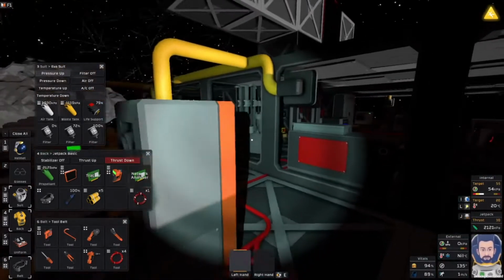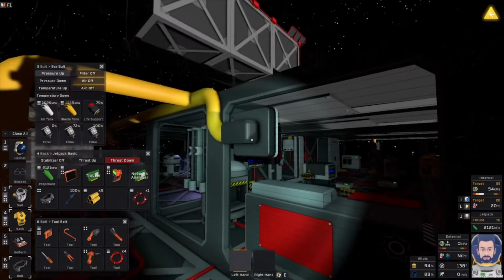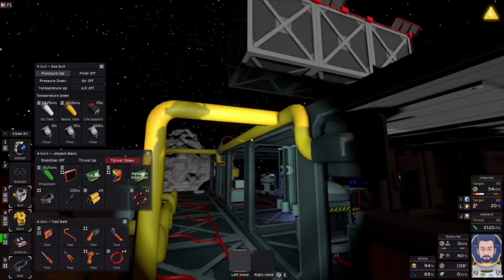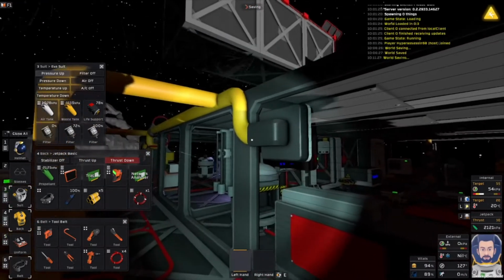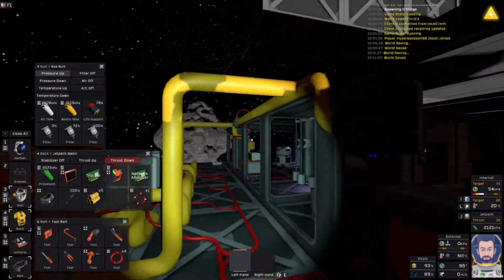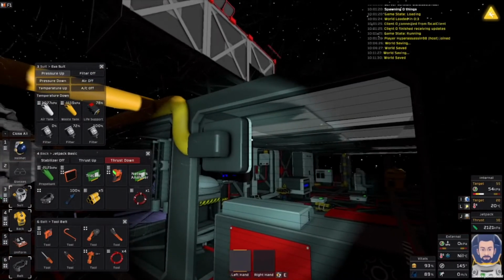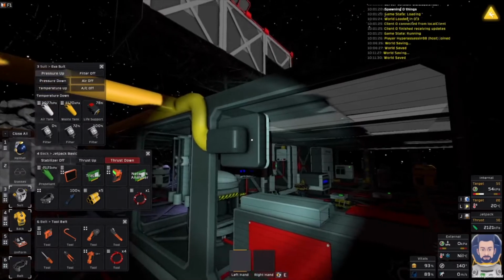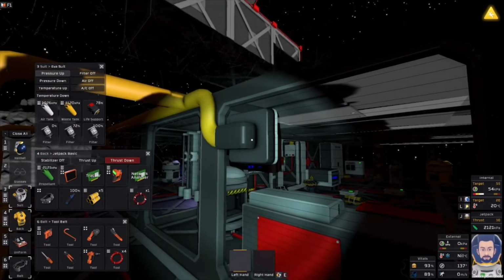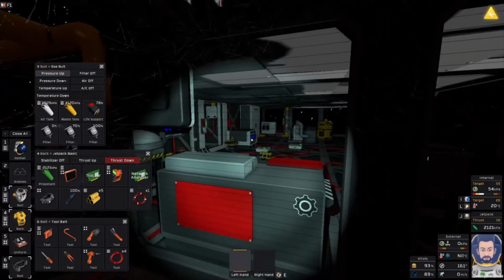One thing that I am probably going to have to change is the fact that this is a passive vent. So anything that comes down this line has the potential to go into the room instead of coming out of the room. So I, for now, am most likely just going to turn this into an active vent that I can turn on or off, rather than try and do what I did with the greenhouse, because I'm not currently pressurizing this room.